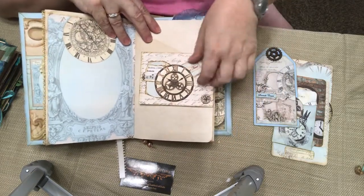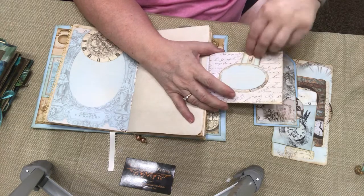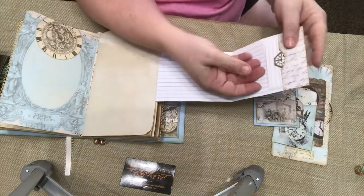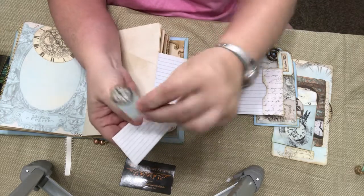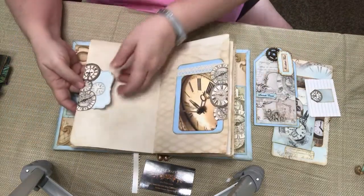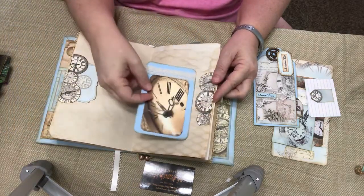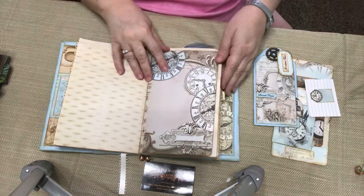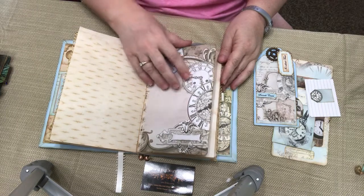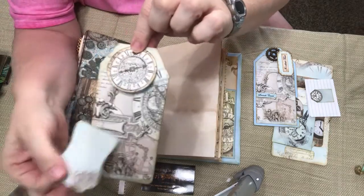Here we have a little fold out, so there's a little tuck right here. And then there's another little tuck right here. Obviously you could write on there, and then we have more — you could write here, and there's just some extra paper here for you to write with this little mini tag as well. And then here we have a little tuck spot, another little tuck spot with this journaling card. Some more writing paper — these I left open if you wanted to add a picture and note something here, or if you want to add your own pocket. Here is another pocket, and then this tag has a little grommet here and then this card comes out.